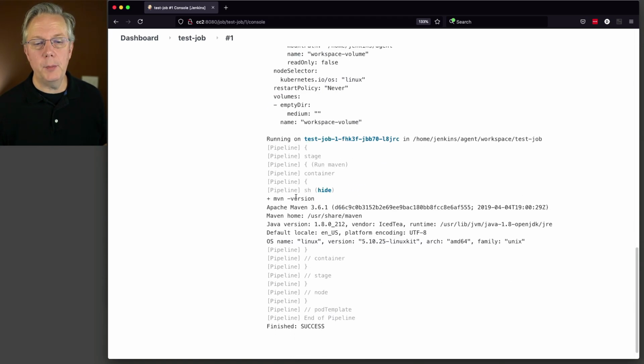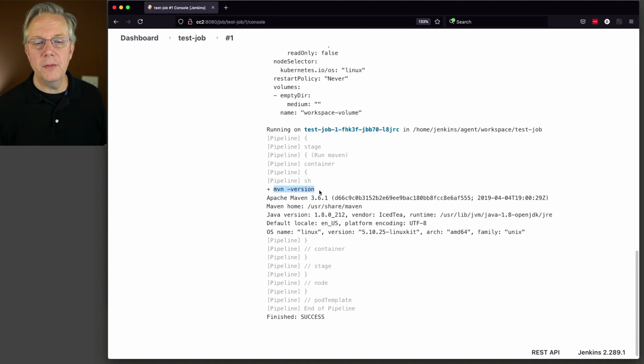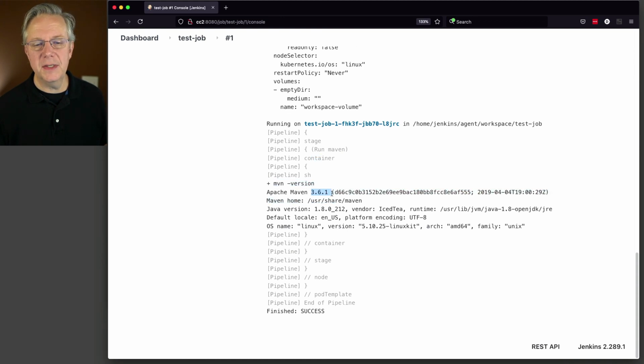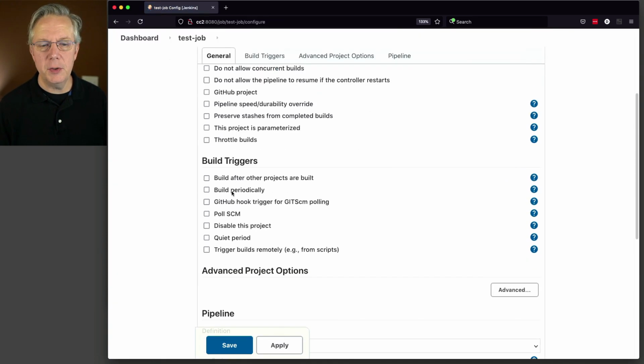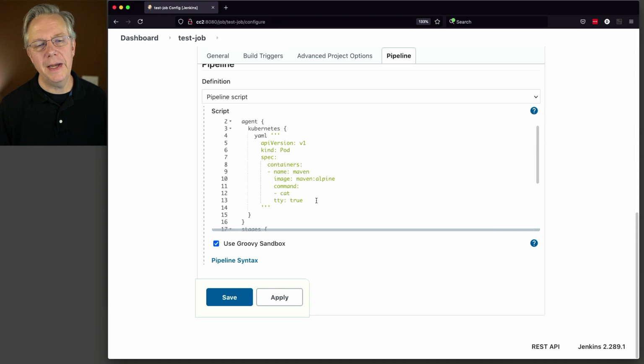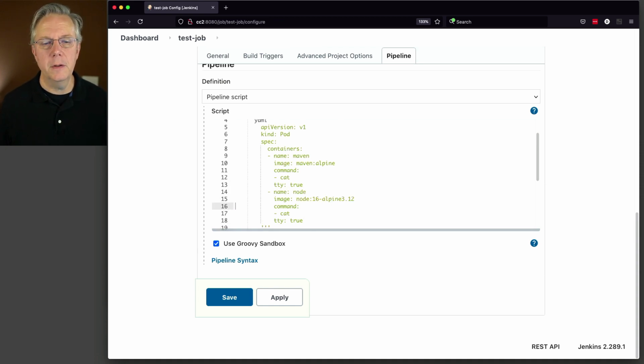So if we go ahead and scroll down a little bit more, once we get into Maven version, we can see that we're in the container here. We ran Maven, so this was the container. Maven version, and we can see that this is 3.6.1. Now, what I want to do within our pod is I want to go and create another container within the pod. So let's go back to our test job. And since we did Maven, that's typically a back-end thing. Let's go and do a front-end thing, like Node. I know people use Node for back-end too, but go with me. I'm using Node for front-end right now.